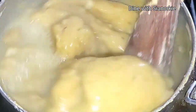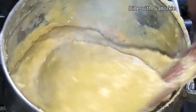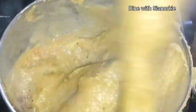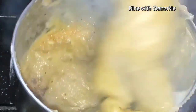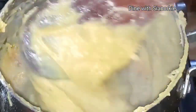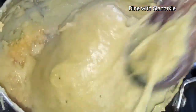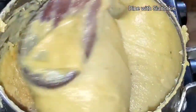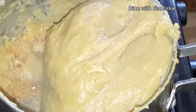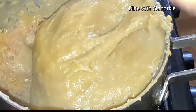But then I decided to just do it with the flour, like what you saw in the initial review, the first one that I shared, and that one also tasted so good. So I'm not even going to waste my time to do this process anymore. However, if you use commercial fufu flour, I would say use this process, because for the commercial one, this is the closest for me that you get to making your fufu.